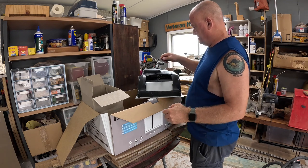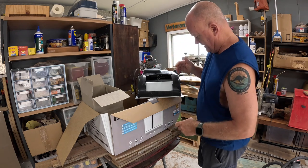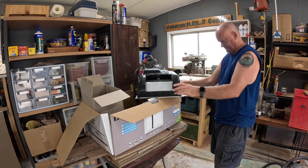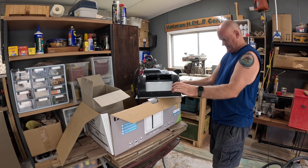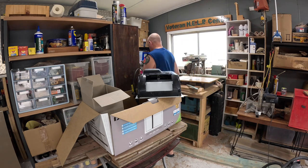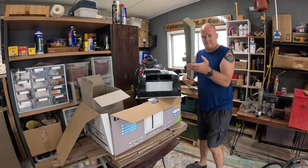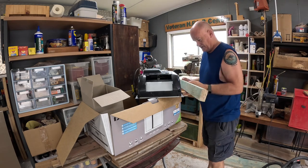The electrician has to come wire it up later on, but I can do the mechanics of putting it in the ceiling. So because it's going in a new ceiling, I'm just going to make the frame up out of studs.